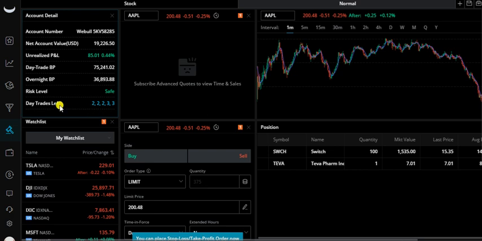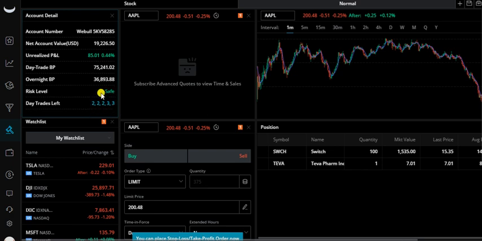And if you violate that, a lot of the times they'll give you a warning, and sometimes they'll just lock out your account and say you can't day trade anymore for a 90-day period. And if you violate it again, they'll, you know, but you don't want to mess with that. You don't want to even bother with it. It's not worth it. So from a day trades left perspective, it gives you this layout so you don't ever have to worry about running into that.